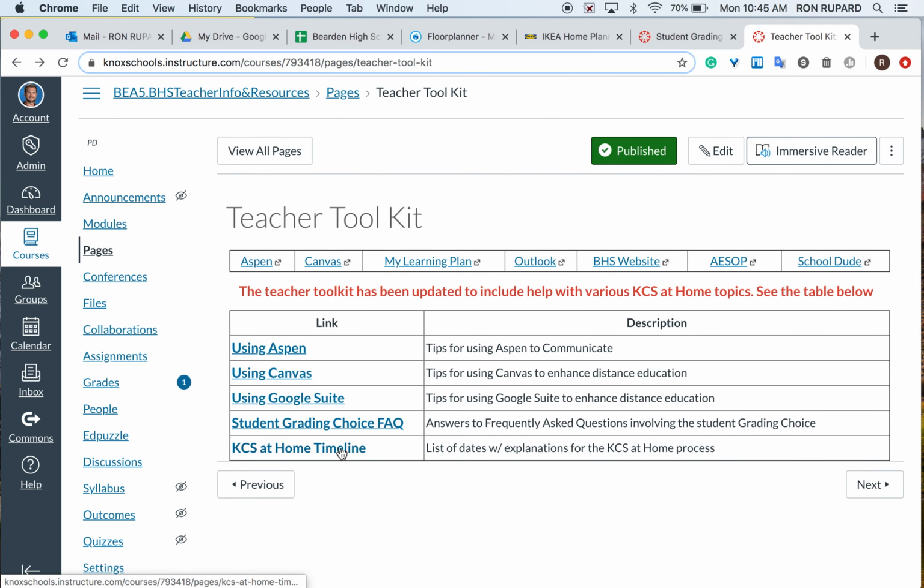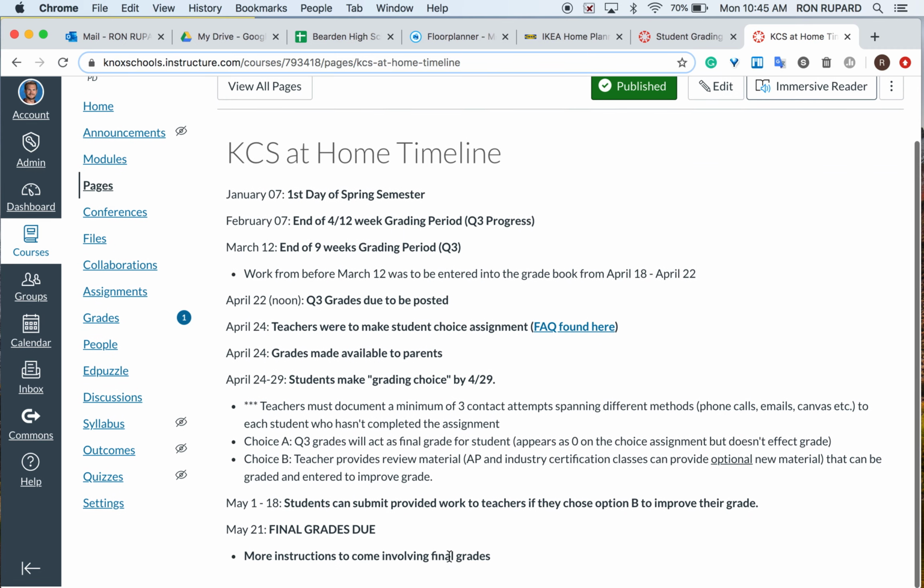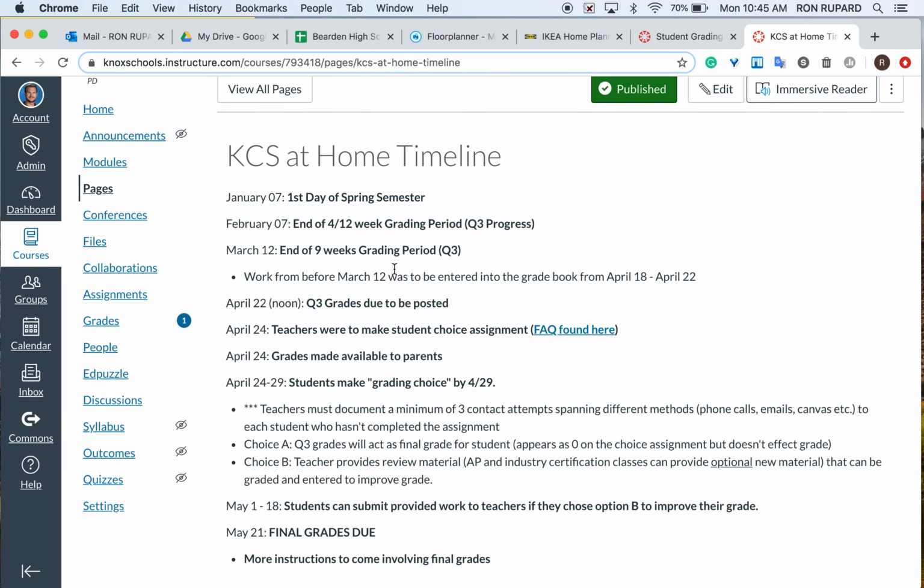And then lastly, I've kind of just provided the timeline. So you can kind of see this is basically when myself or another administrative staff, when we make a decision to you, when you ask us a question like via email, we always fall back onto this timeline and that original plan that Bob Thomas sent out. And so like teachers have been asking me, can I start providing work for students who have chosen option B? My answer is no, because if you look at the timeline, work is not supposed to be provided and completed until between May 1st and May 18th. And the reason is equitable.